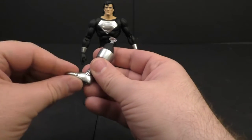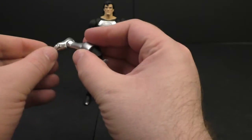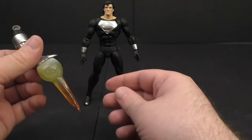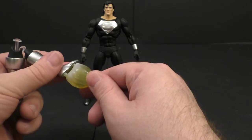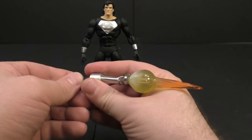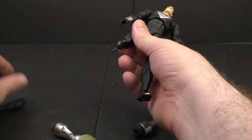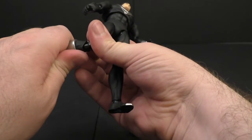But anyway, so he's got these special boots that, you know, you got the ankle rocker here. Rotates, toe tilt here, all that works pretty well. And what they do is they allow him to fly. So you can plug these little blast effects into the bottom, just like that. And now he can fly, or seemingly fly. And then what you want to do is take these little pegs here out. They're there to keep that thing from stretching out or closing up. And then you pull the leg off, and then you take this, and it just slides in there, just like that.